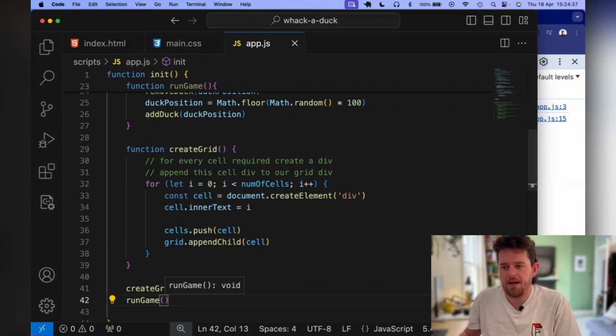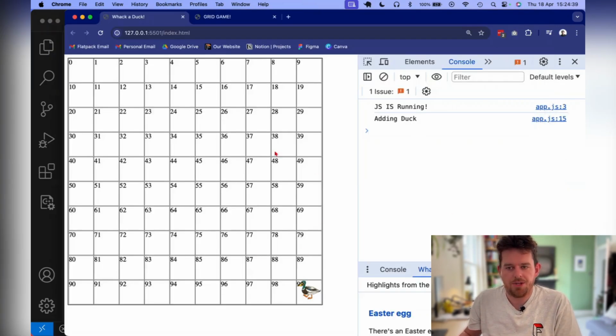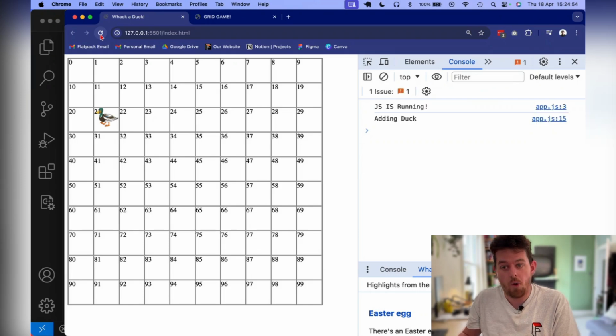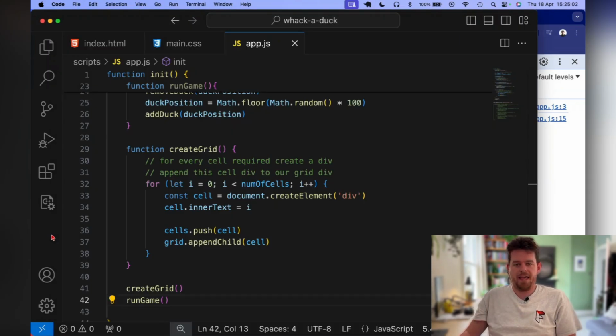So if I save this now and we go back to here, oh, fantastic, we've got it appearing in square 99. If I refresh this, it's in square 17. Wonderful. Refresh it again, 23, 17 again, that was lucky, 21, another one, 58, fantastic. We're randomly choosing a cell for our duck to appear in.